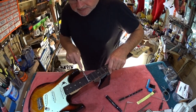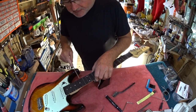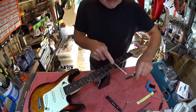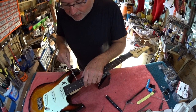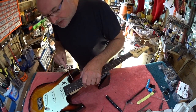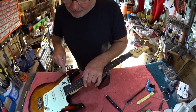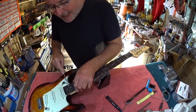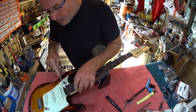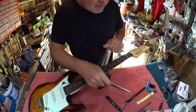So you can see that I'm using this tool very quickly, so there's hardly any frets that have been seriously levelled here. Very little, a little bit on these couple, but this part tells you how much work you've really done on the frets. And even if it looks like a lot, you'll actually see it for real when you come to use this tool or do the crowning part, because if we had done a lot of work, we'd be here quite some time rounding off a very flat fret, like a little bit more there. But all round, that's surprisingly little. Okay.